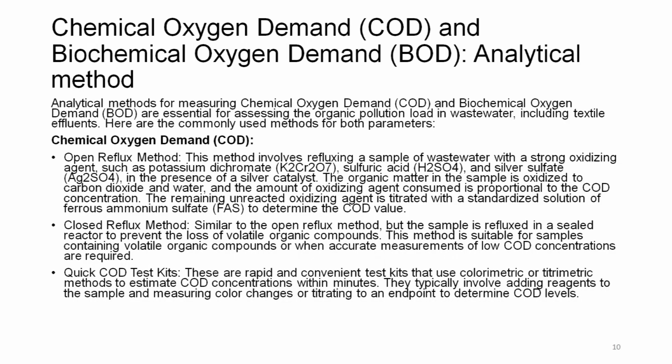There is another method which is called closed reflux method, similar to the open reflux method, but the sample is refluxed in a sealed reactor to prevent the loss of volatile organic compounds. This method is suitable for samples containing volatile organic compounds, VOCs, or when accurate measurements of low COD concentrations are required.